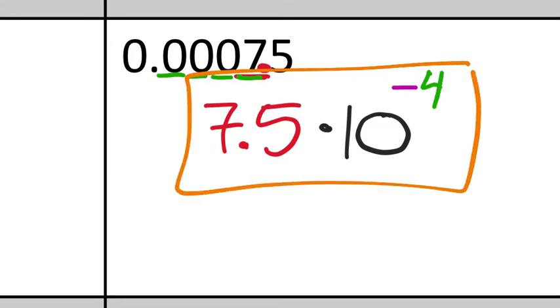And yes, this is less than 1. The original standard form number is less than 1, which means the exponent is negative. So I'm putting that negative already into the exponent. I just got to see how many place values are between the decimals. 1, 2, 3, 4. So it ends up being an exponent of negative 4. And this is my final answer, 7.5 times 10 to the power of negative 4. Now, is it possible that you could check this? Yes, there is. But I'm going to wait till the third example to talk about that.